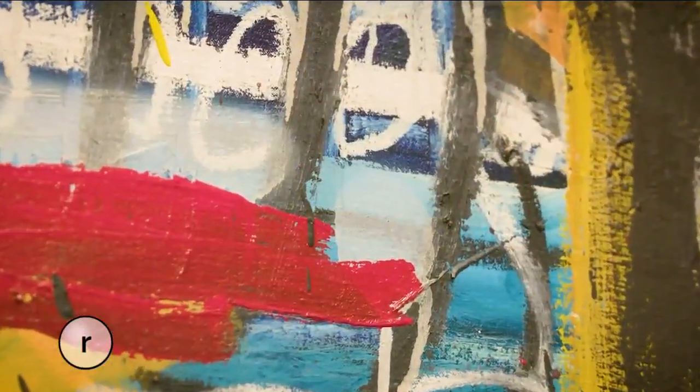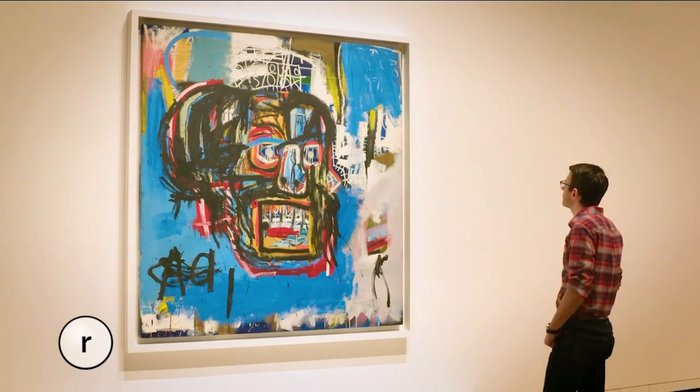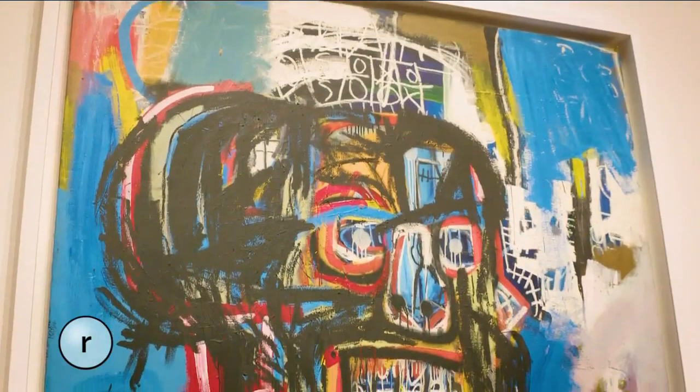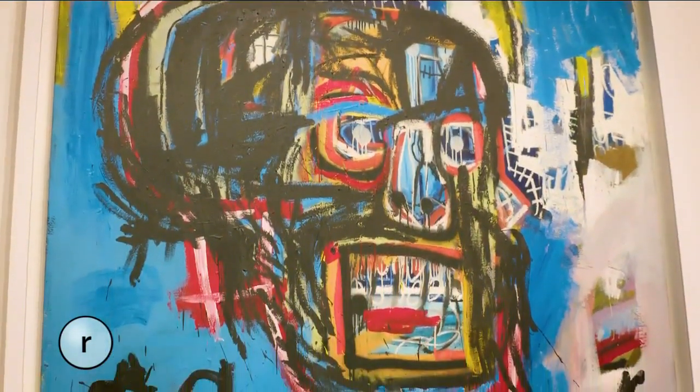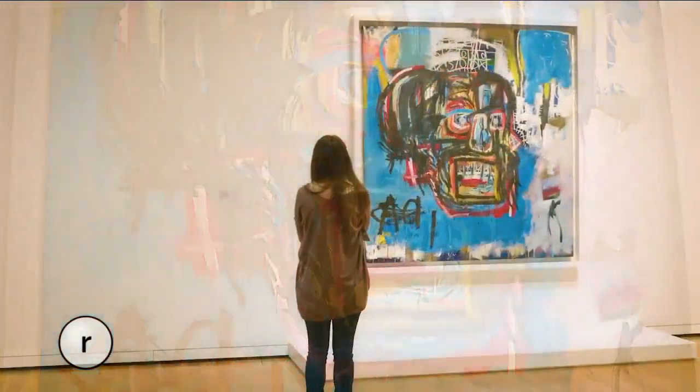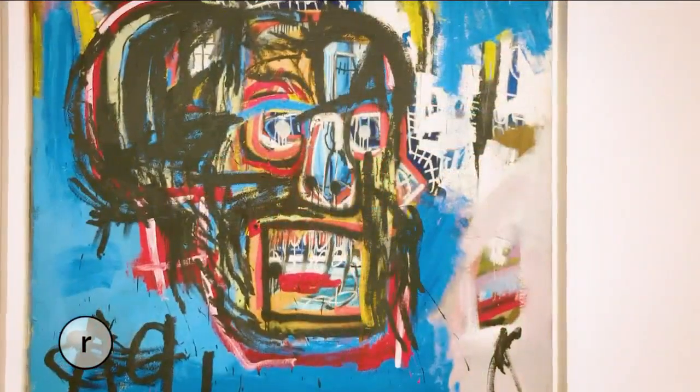There's not much time left to see the most expensive piece of art ever sold by an American artist. The 1982 painting Untitled by the legendary Jean-Michel Basquiat is on display for a few more weeks until August 13th at the Seattle Art Museum. The painting sold at auction last year for an astounding $110 million. Speaking of art, a West Coast pop-up museum has launched an exhibit to honor the most important meal of the day — reporter Dan Ruscone takes us on a tour of something called the Hall of Breakfast.